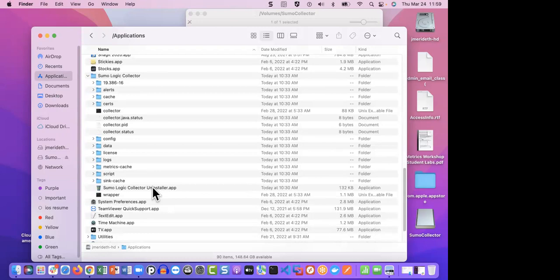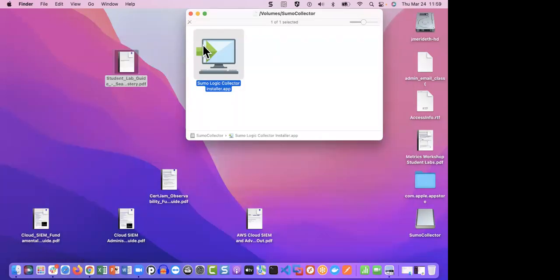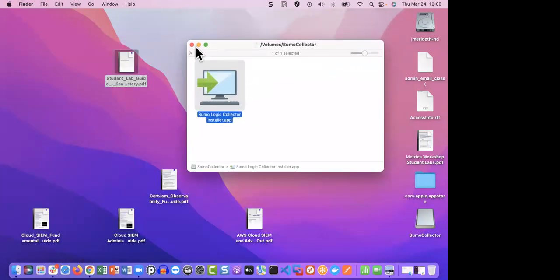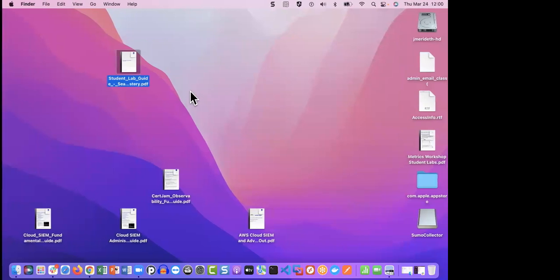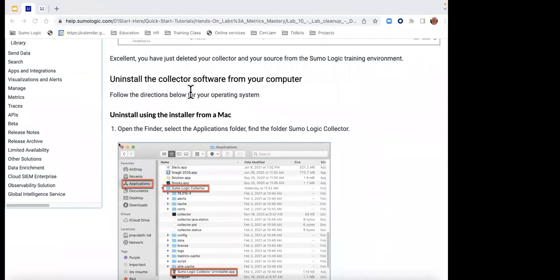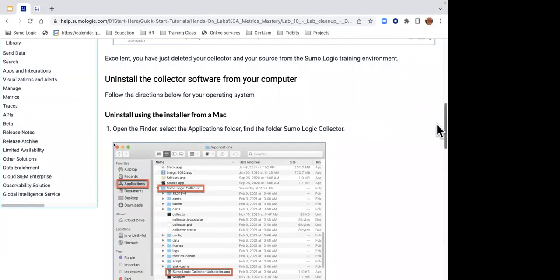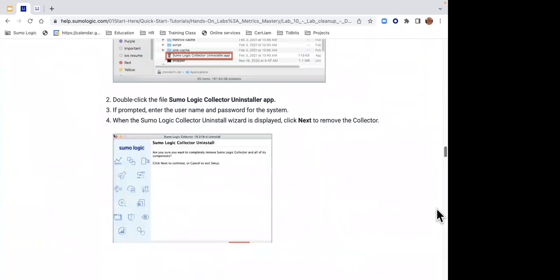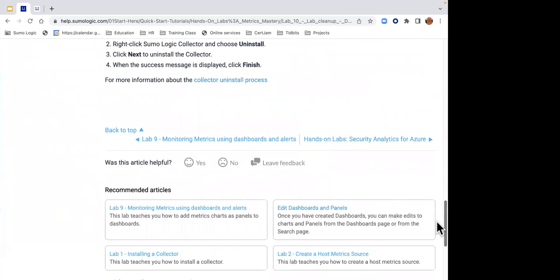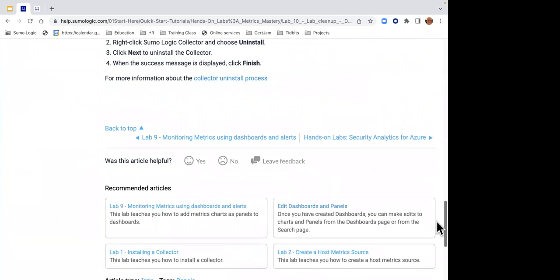That's that. So I do want to make sure that if you did install a collector, and if you want to remove it, I certainly understand that. I wanted to make sure that you are aware of how to, so that saves you sending data to Sumo Logic all the time. So that's the last lab: uninstalling this, deleting your collector, going on. And that pretty much takes care of the course. Do you have any questions before we turn you on to the exam?